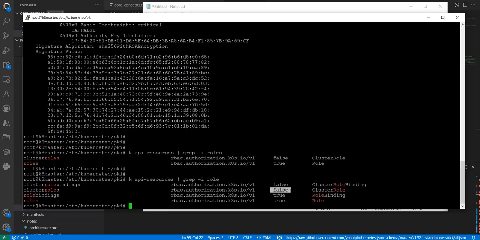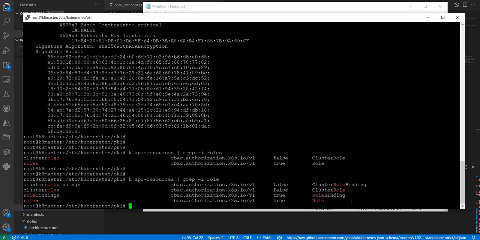Then it is not namespaced. Whosoever is assigned this cluster role, which has a list of actions, just to list the pods, he or she can list all the pods irrespective of namespace. That's what a cluster role or cluster role binding is. Means they have access across the whole cluster, right?